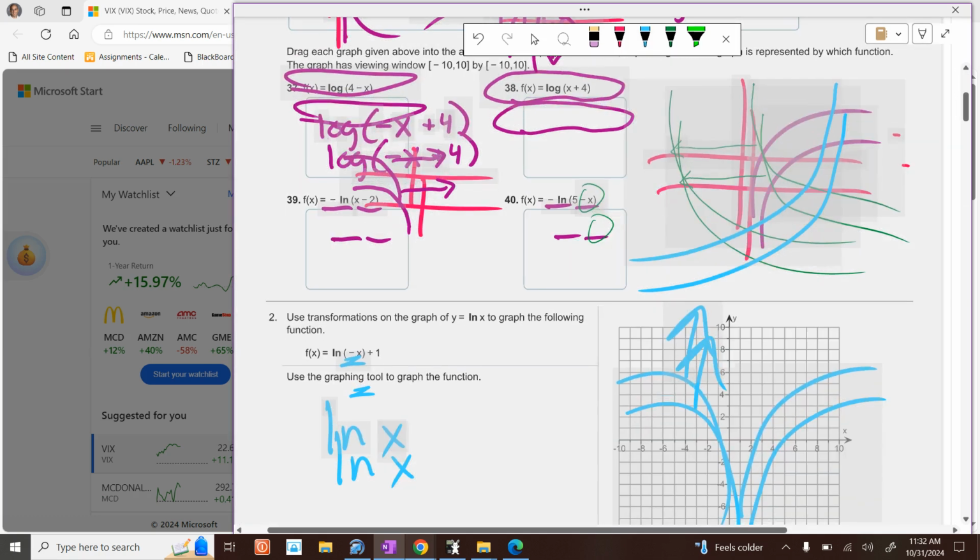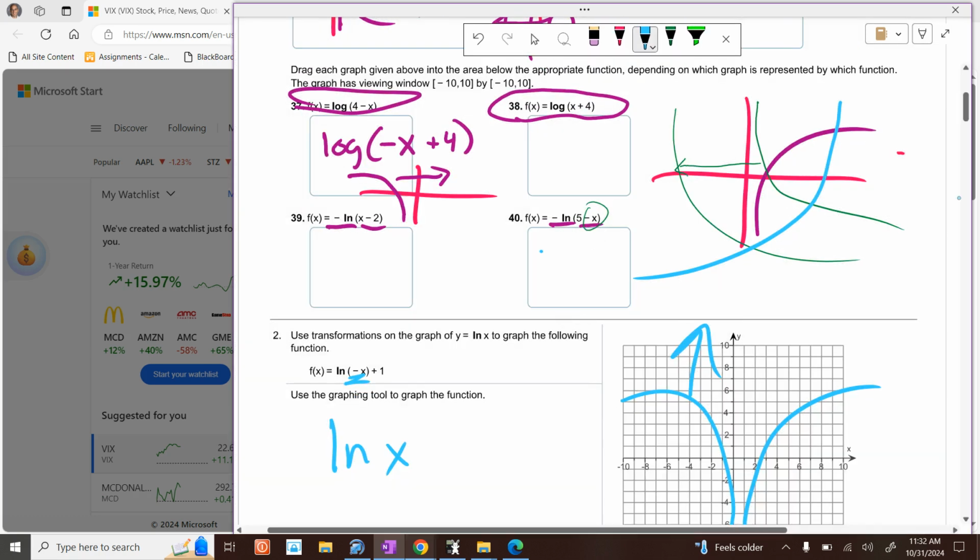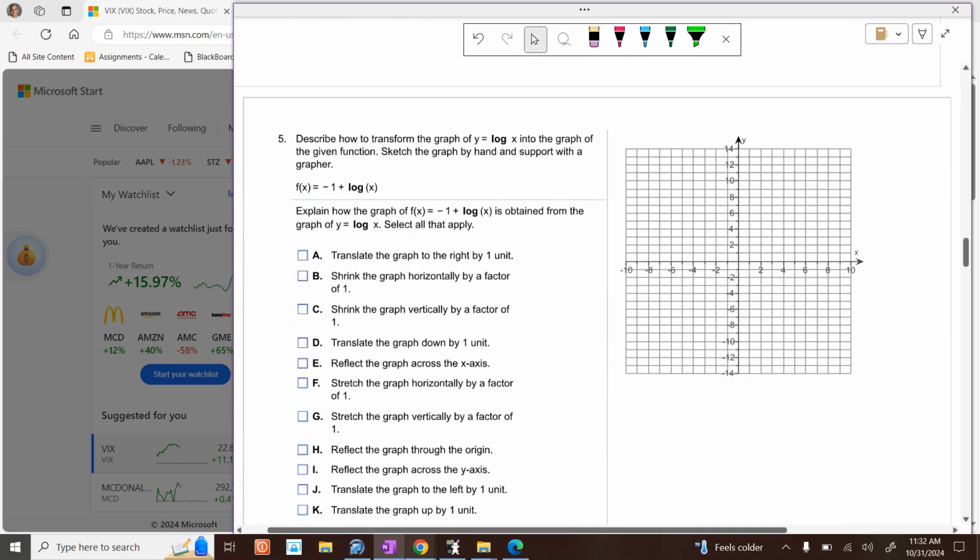So maybe if we go back up here and rethink about this one once. If we had 4 minus x, maybe if I redo this and go the log, in a different color, so nice, -1 times x plus 4, -1 times x minus 4. If we take out the -1, then that would move it to the right by 4, and then flip it over the y-axis is what we did. Yeah, okay. Thinking out loud.